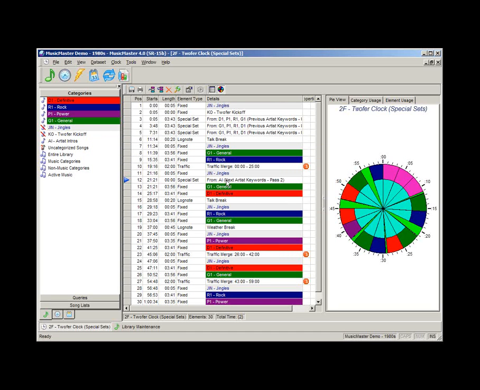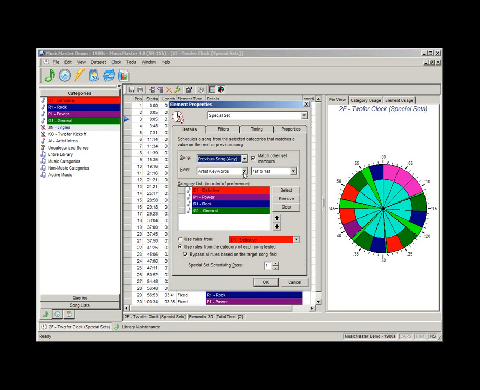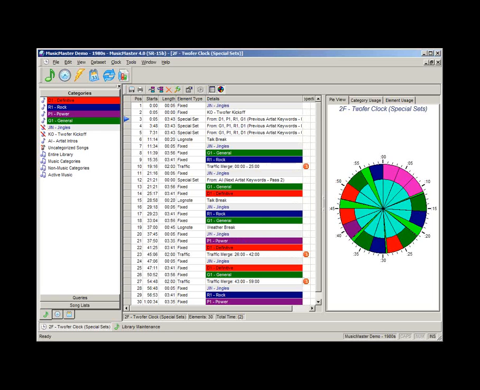All right. This can be used for many things. You can look forward at a song, and special sets can look backward. But the cool thing about these is that they can basically match off of any text field or keyword field. So you can look for a match on lots of different fields, which is why you could use it for theme scheduling or songs from the same album side, things like that. It's not limited to artists. A special set for sure can be used for other things.